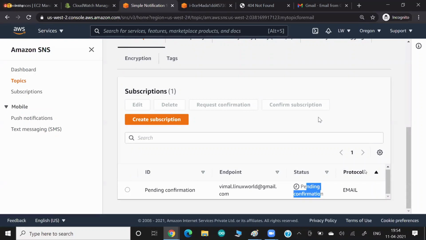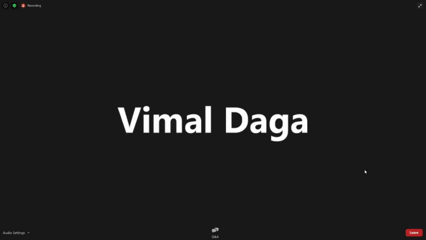This time they send a mail to my email address. I'm going to stop sharing, and I get a very quick mail from the AWS SNS service. It's not visible to you, but it's written here: AWS Notification, Subscription Confirmation, and they show one link to subscribe.